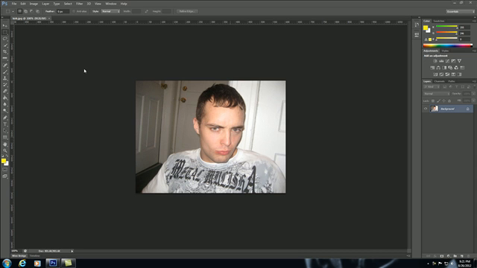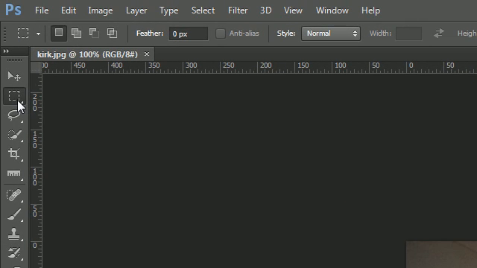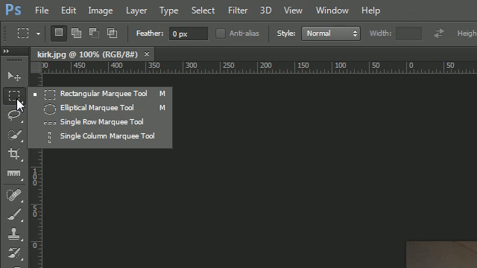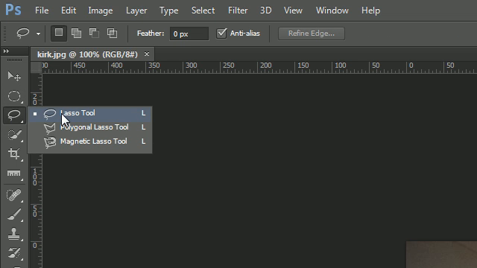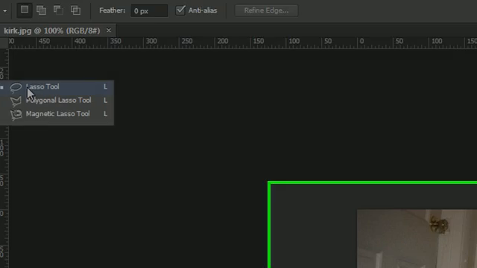Welcome to your 14th Photoshop tutorial, and in this video I'm going to be talking about the Lasso marquee tool. Now the Lasso tool is basically a selection tool like the rectangular or elliptical marquee tool. However, unlike these tools, we aren't limited to a specific shape like a rectangle or a circle. What the Lasso tool allows you to do is make a selection whenever you have an abnormal shape, like a head or Kirk's head right here.